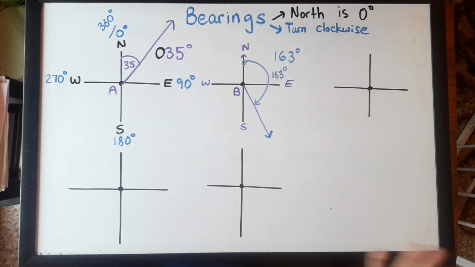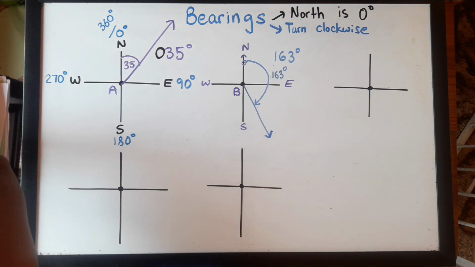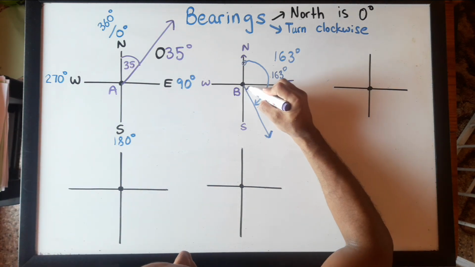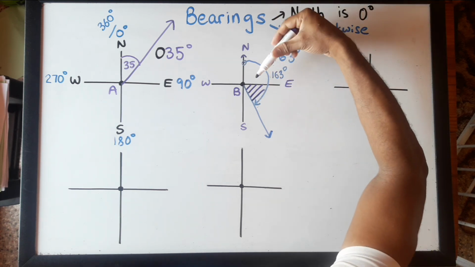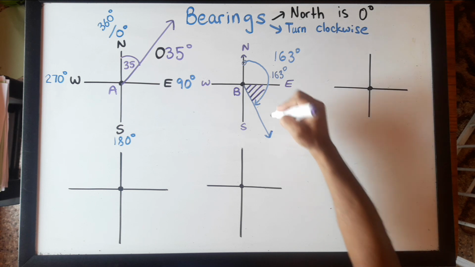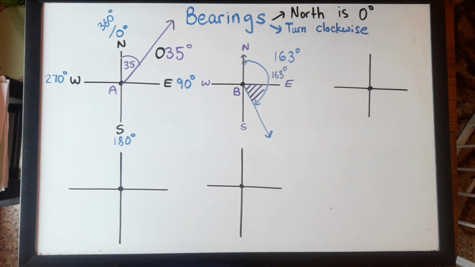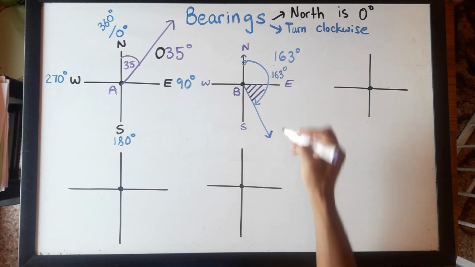So let me just ask a side question. If the whole angle is 163, but let's say I am not interested in the entire angle. Let's say I am only interested in this part of the angle. I am not interested in this part, only this part. And I were to ask you, hey, what's the size of this shaded angle? Well, it's really, really simple.